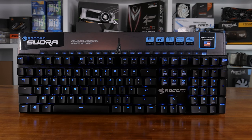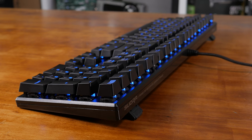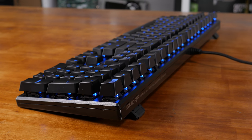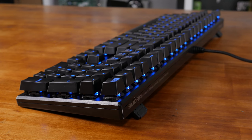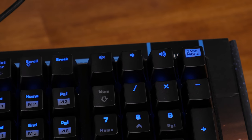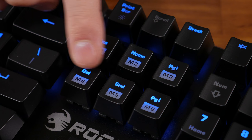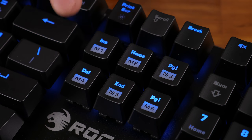The first thing you have to notice is how absolutely no space is wasted here on the Swarer. The only way it could have been smaller would be to either cut off the 10-key numpad or squish the keys into an uncomfortable level. Maintaining the full standard layout, Rocket have squeezed in all of your standard keys and then some. Taking the Swarer from mechanical keyboard to mechanical gaming keyboard classification are the inclusions of the dedicated game mode button and the macro controls, built in as a secondary function on the insert, home, end, del, page up and page down keys.